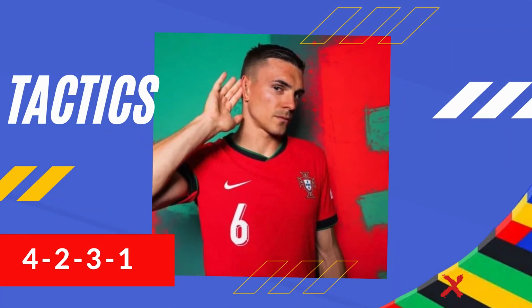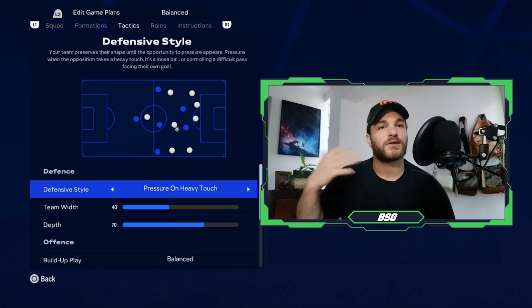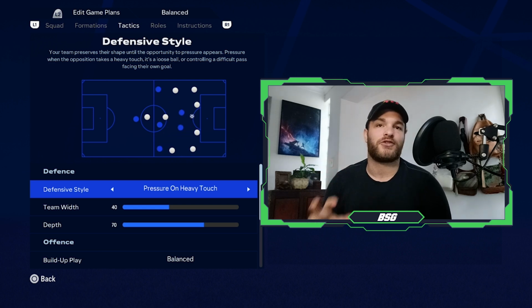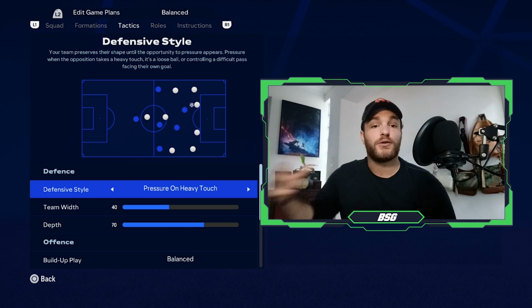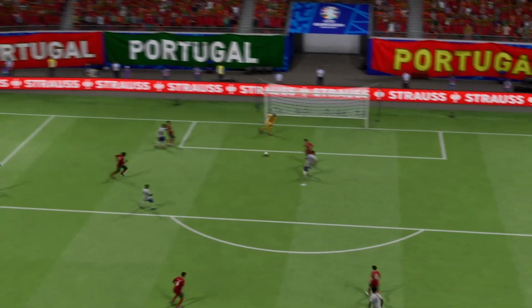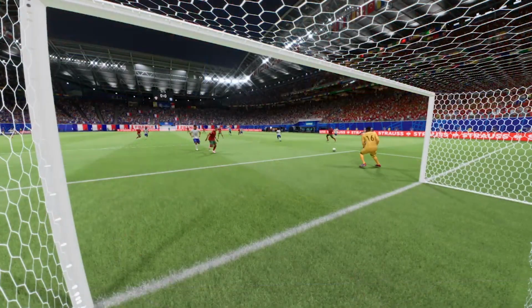The tactical approach for Roberto Martinez now, there won't be many changes compared to the last video. We will still see them pressing and probing every now and then, but still looking to maintain their shape and their structure. So the defensive style should be set to pressure on heavy touch. So if that mistake is made and there is a loose pass or a wayward touch, your team will look to capitalize on that, win the ball back, and advance it further forward, maybe creating a goal-scoring opportunity.